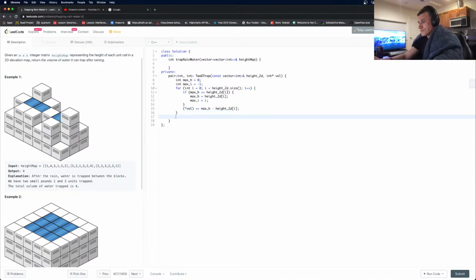Now we have another cycle, I would say, which is now j, or we can keep I, that, let's say, starts from size -1, and greater or equal to max I, and I minus minus.